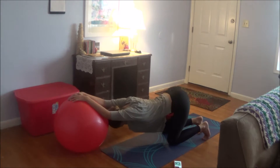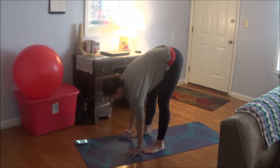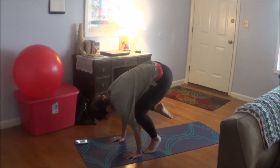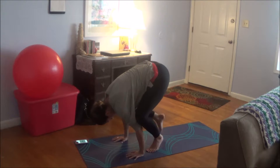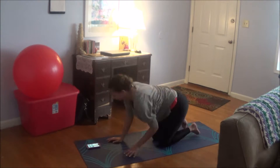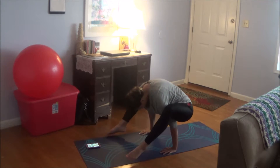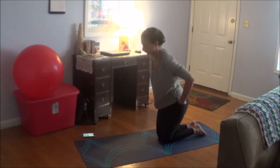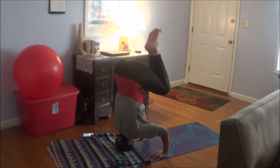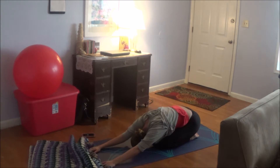A lot of the leg-focused yoga workouts I do are because I do a lot of leg workouts with weights, so I definitely need to stretch those out. Here I am trying to do an arm balance — I did hold it for a couple of seconds but then fell over. I don't think I had my knees in the right position. This is one I just keep falling over on; I haven't been able to fully accomplish that move, but that's how you start — you just try, do as much as you can, and you'll eventually get better.